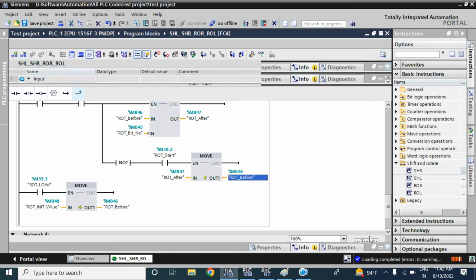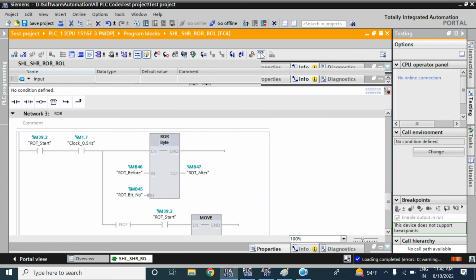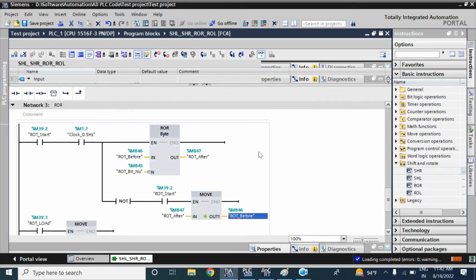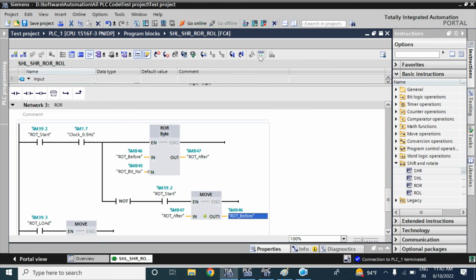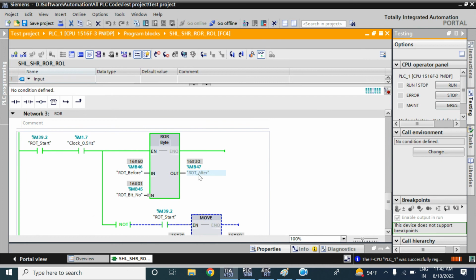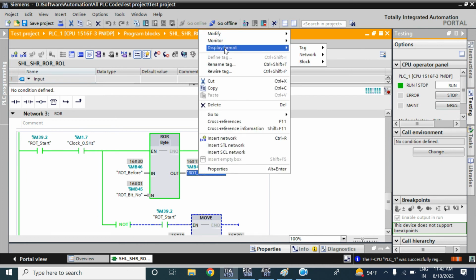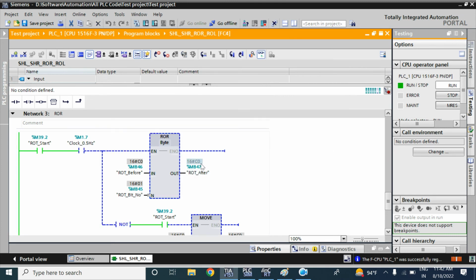Now see, from here you cannot see the binary rotation.